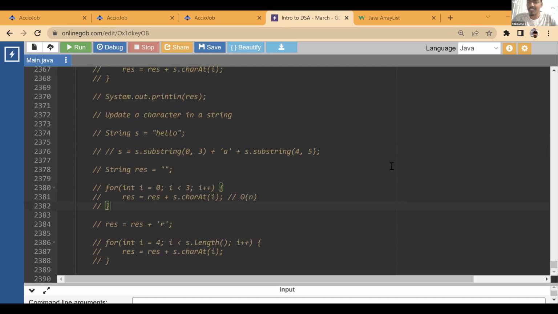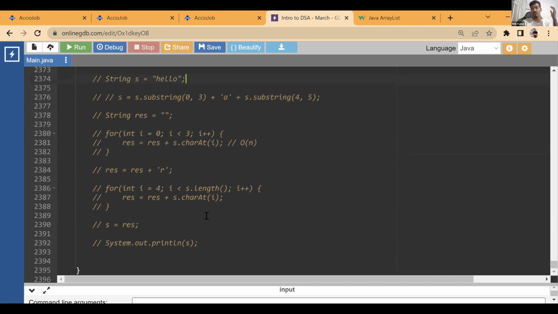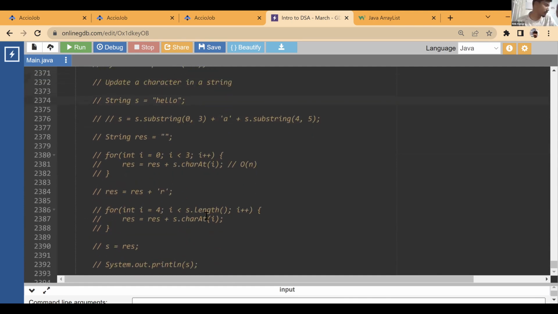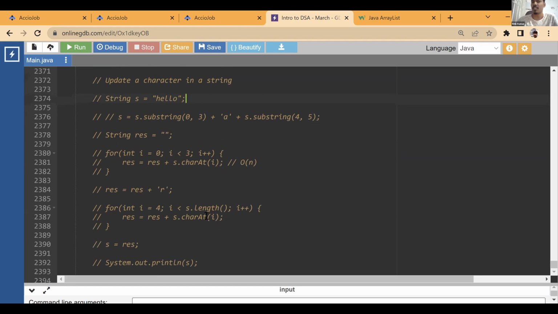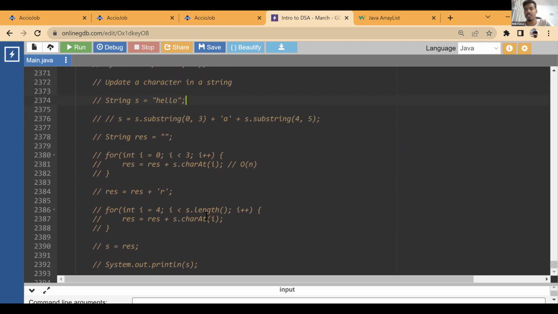Most of the time we use strings. We have so many things: the normal strings, string builder, and character arrays as well. Depending on what gives us the best time complexity, we'll use it. We'll start by using string. If we feel we are doing too many of these operations where string builder would give better complexity, we'll use that. If we feel we can use a character array instead of string and string builder and get a better complexity, we'll use that. But for now, let's stick to strings and try to find the best complexity we can get using string.